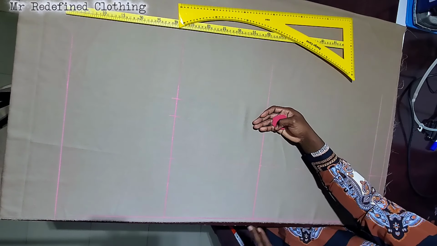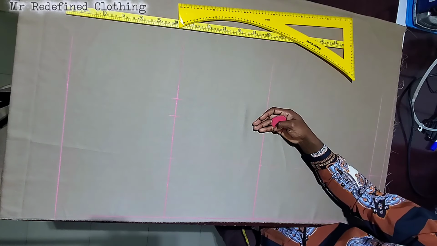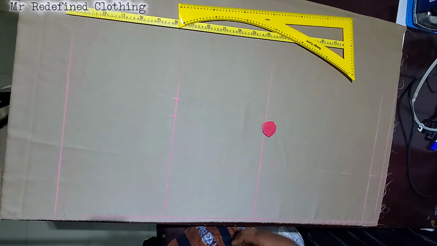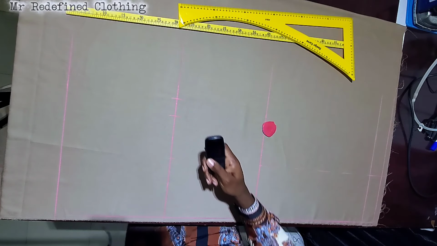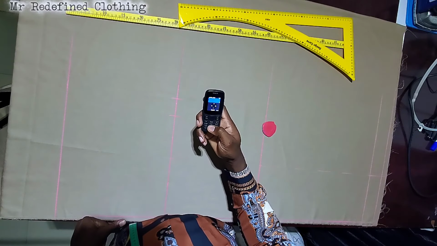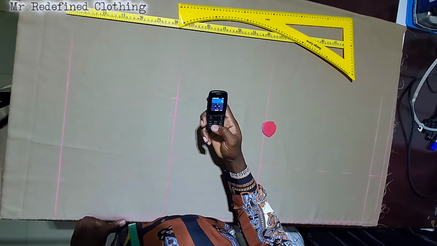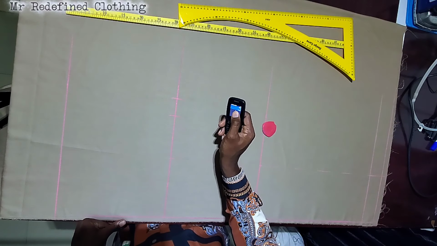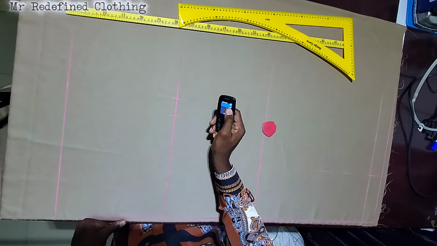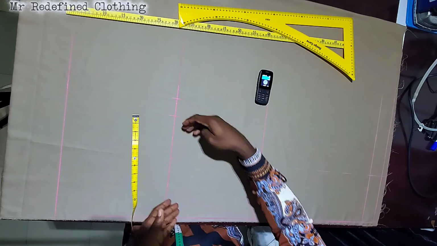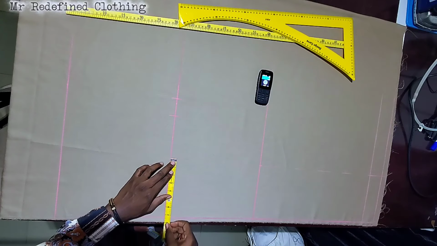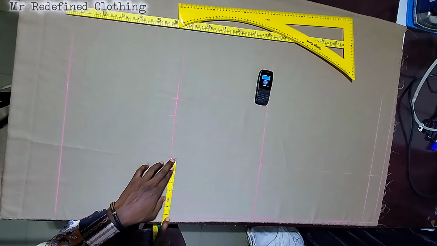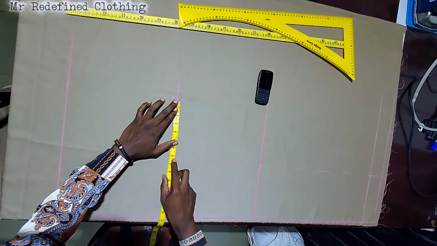So here, let's now start to apply the other values. Now, if you remember, I told us that we are going to divide the lap by 4, knee by 4, ankle by 4. So let's see how it goes. Now, the lap value we have is 28 and a half. So let's divide by 4. 28.5 divided by 4 gave us 7.125. So roughly 7.2. So let's now see how to apply it. The lap is somewhere here. So at this point, you're going to mark 7.2, which is exactly what I have here. This is 7.3. So you see that it's corresponding.